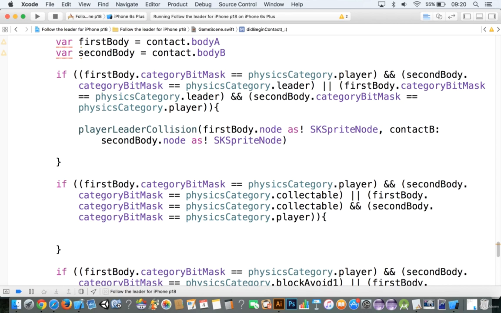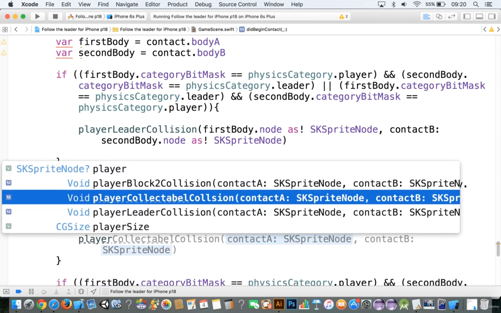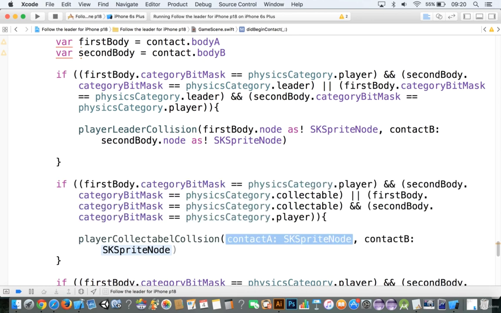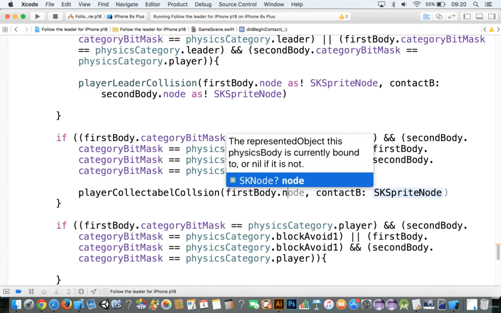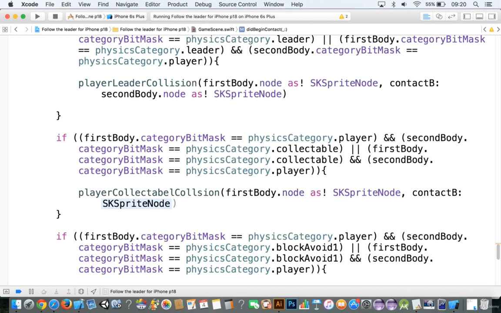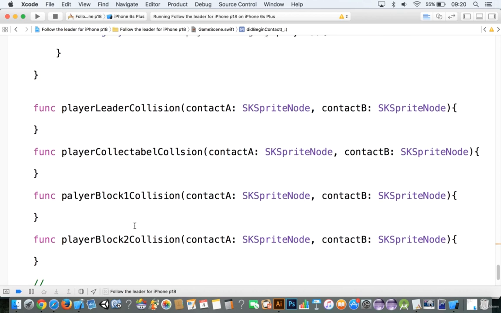Okay, we're going to do the second thing. We're going to go to player, and it's going to be collectibleCollision. Because this is the collectible one, we're going to say firstBody.node as SKSpriteNode and secondBody.node as SKSpriteNode. Okay. Now we have block1Collision and we also have block2Collision.